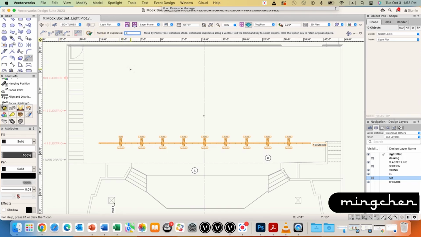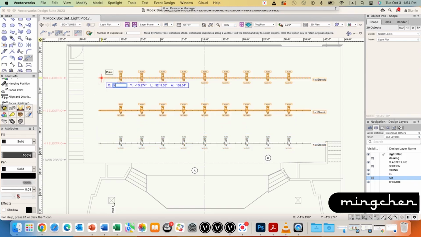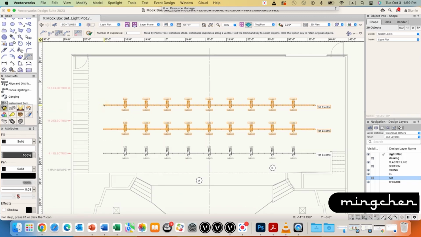Click once on the left end of the first electric and move your cursor upward. Press Tab to get to the following data bar. Enter 5 feet for the length and press Enter or Return twice. Now you have 3 rows of instruments on your light plot.